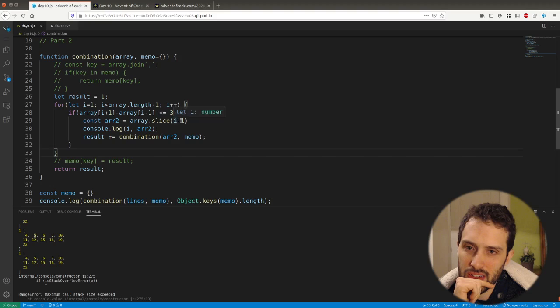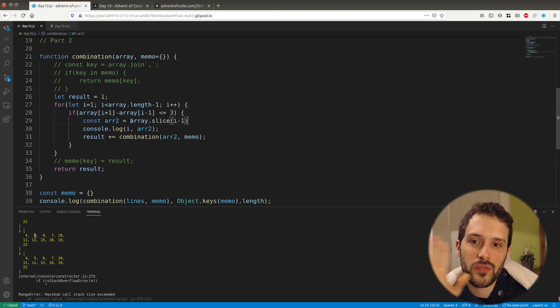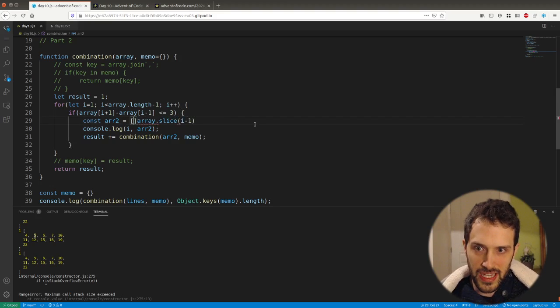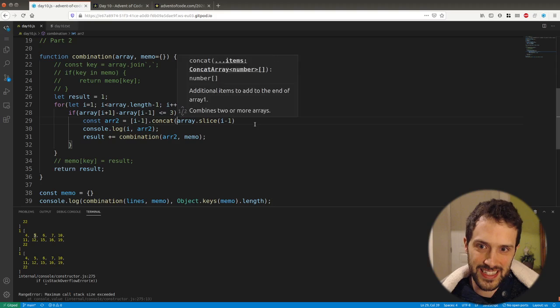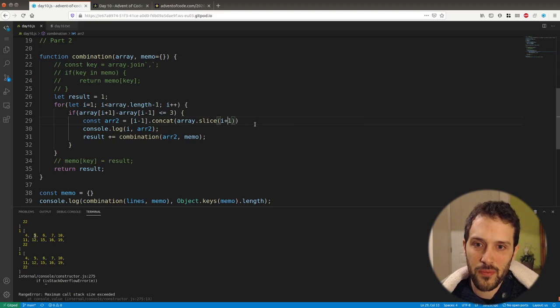However, oh no, wait. That's a stupid thing. We said we want to be removing the element on the array at position I. So here we want to say I minus 1 dot concat slice I plus 1.